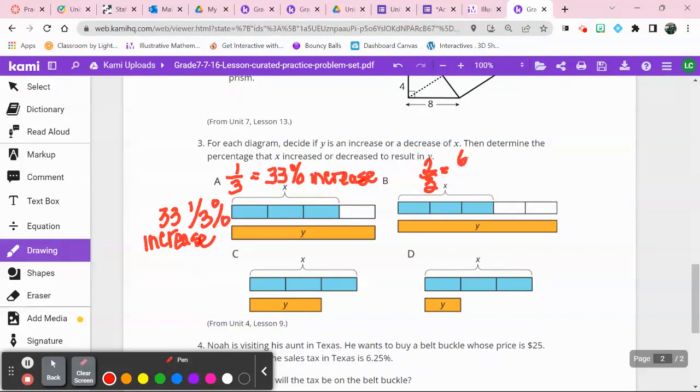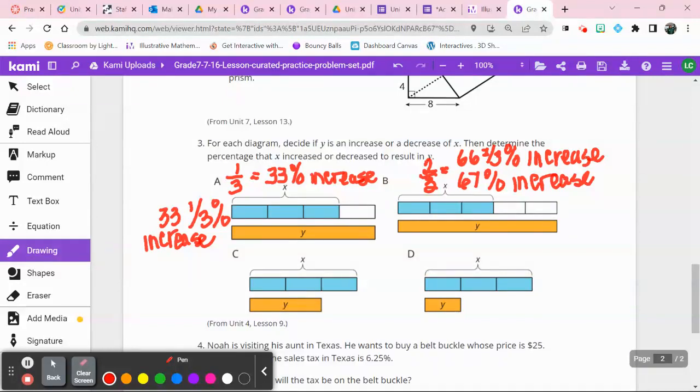2/3 as a percent is 66 2/3% increase. Or we could round that like we did with the first one, and I will accept a 67% increase. Either one. I will accept it rounded. But that's how you have to show your answer in formative.